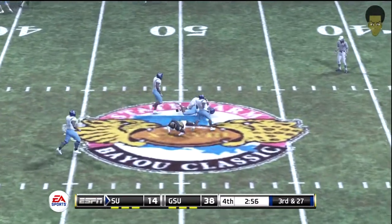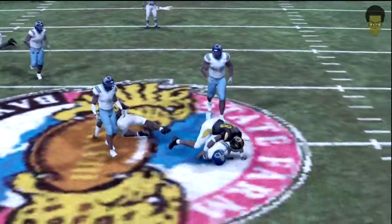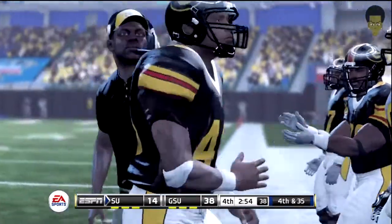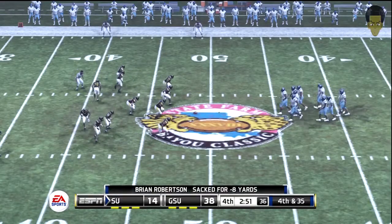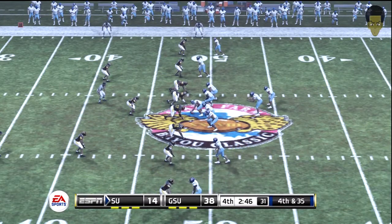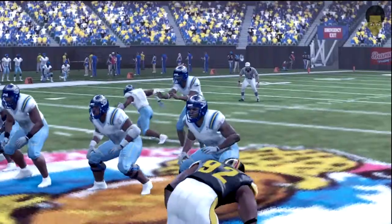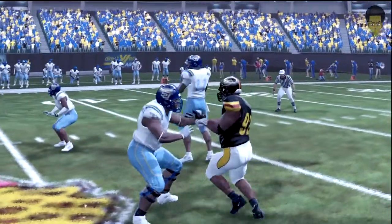He drops back. And they got him again. They're really getting some good pressure now. Facing this kind of pressure, you wonder if a young quarterback might start to become a little bit rattled. It'd make anyone nervous staring down this kind of pass rush. Fourth down, and the offense is still on the field. Drops back to pass. Sacked. And they'll turn it over. When the first down marker is that far away, someone's got to step up and make a play on fourth down. It just didn't happen for them here.